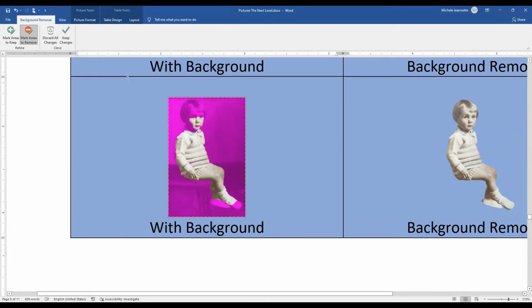Okay, that's looking better. But now I've got to say we have to keep Dad's shoe. And I'll have to fine tune this a bit.